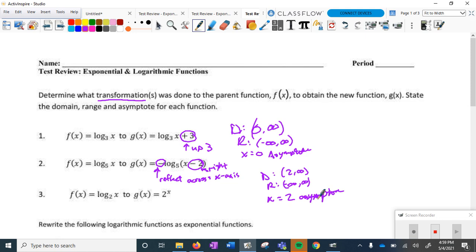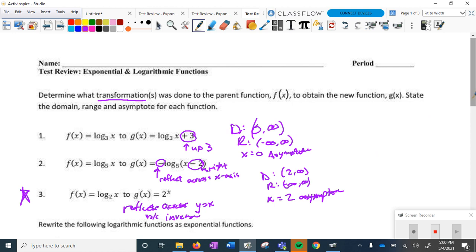Okay, now this right here, this is an important one. If I go from log base 2 of x to 2 to the x power, the transformation is that it reflects across y equals x, because it's an inverse. Inverse is not a transformation. Because it's inverse, it's going to now reflect across y equals x. I know a lot of you on your assignment put y-axis. I don't know if you guys were just getting that from somebody else or just weren't thinking or paying attention to it. When you go inverses, it is a reflect across y equals x.